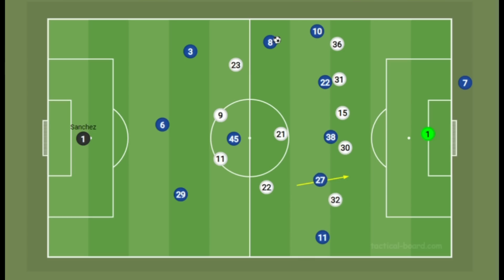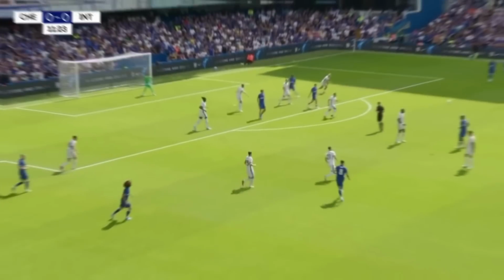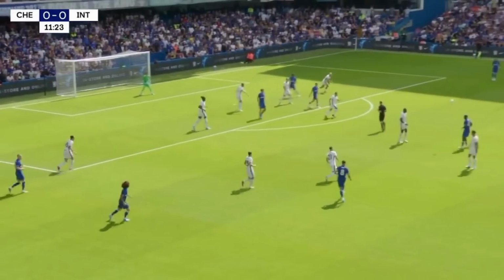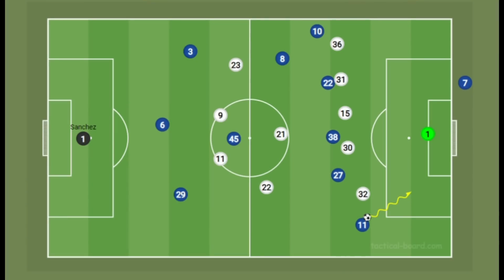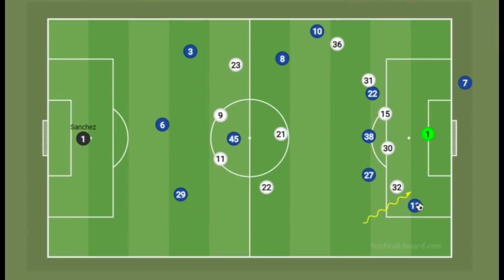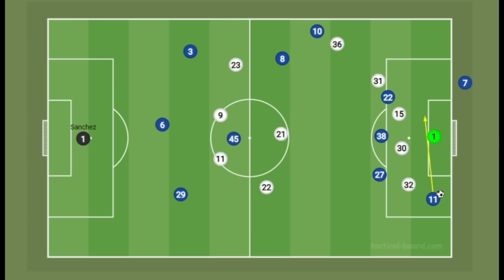But here again, we saw another weapon that Enzo Maresca had, and this is pushing Gusto into the right half space and having Enzo Fernandez make those crossfield passes to Noni Madueke. And that's why time and time again in the first half, you saw Noni Madueke receiving the ball in acres of space, and you saw Enzo Fernandez making that inswing across towards the right, because he knew that because of the position of Gusto, Noni Madueke will receive the ball, and when Noni Madueke received the ball, he will look to dribble towards the byline and look to make a cutback or a cross.